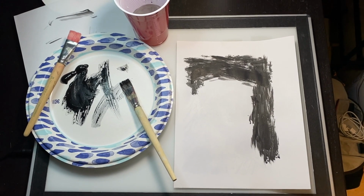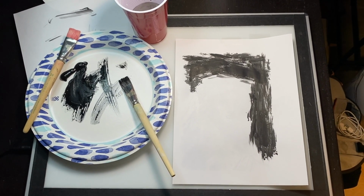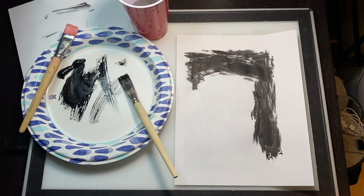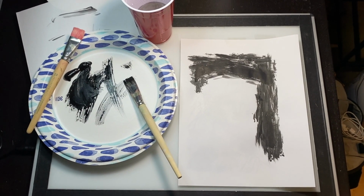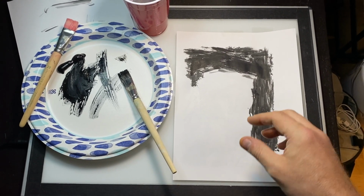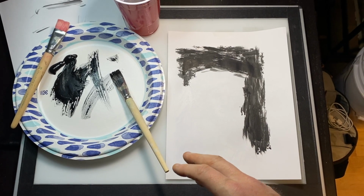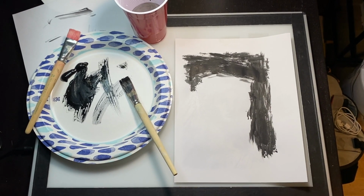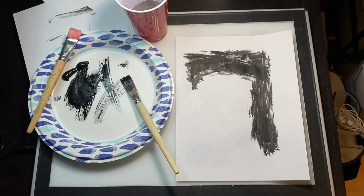So I just wanted to give you an analog view of how I handle this process. It's not hard. Anybody can do this, and it works great. And it looks more authentic because I'm doing it by hand. I'm not using a brush to simulate the look. So I just wanted to give you a behind-the-scenes shot of this process.